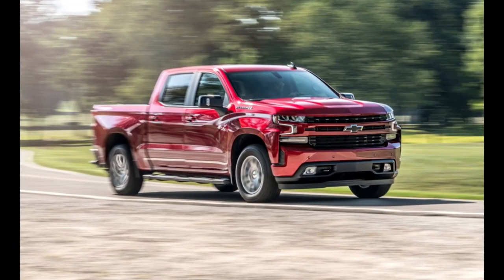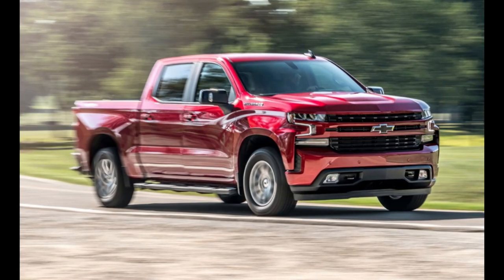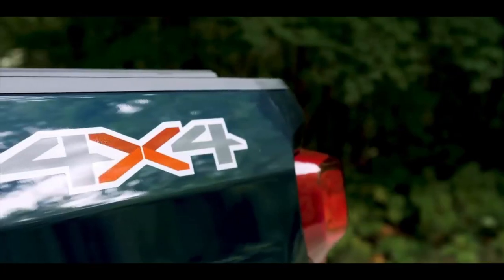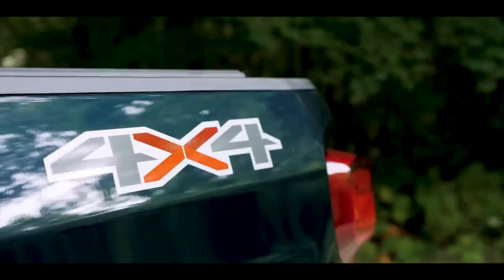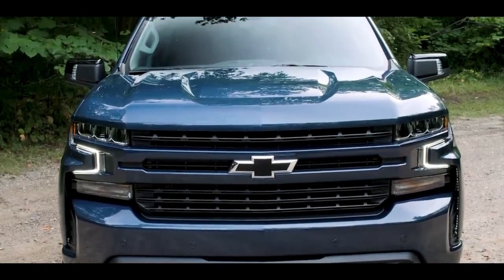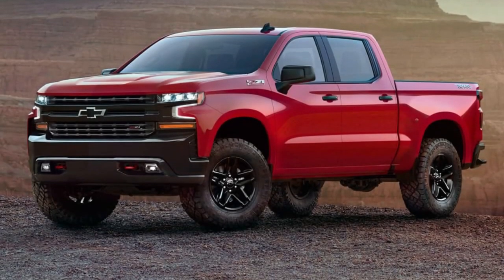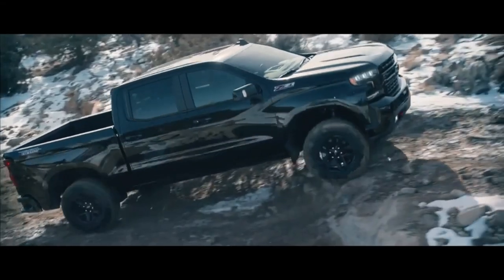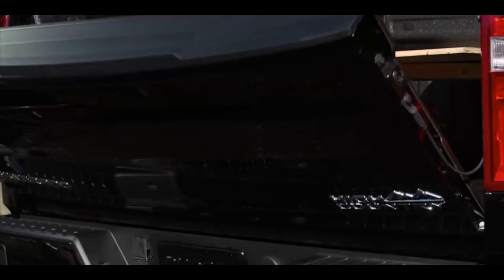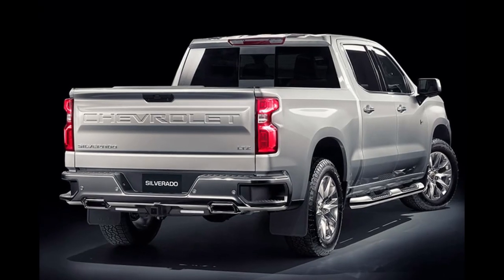Chevrolet Silverado has a standard all-wheel drive configuration, and its 200 kWh Altium battery technology has the ability to deliver a 400-mile driving range per single charge. General Motors is offering both retail and fleet versions to customers. This model is expected to come with high-tech entertainment features, along with a modified grille design, refreshed tailgates, new bumpers, updated headlights, rear-view camera, standard teen driver system, redesigned instrument cluster, and an updated center console layout. The Chevrolet Silverado will become available in four trims — Work Truck, LT, LTZ, and High Country — with a pricing range between $50,000 and $70,000.